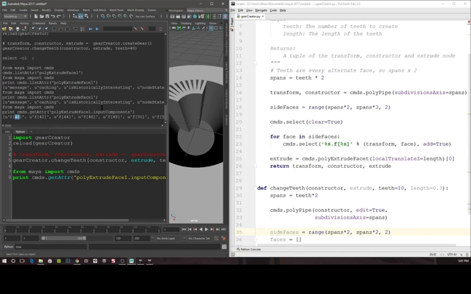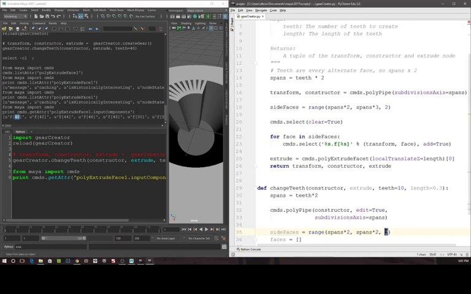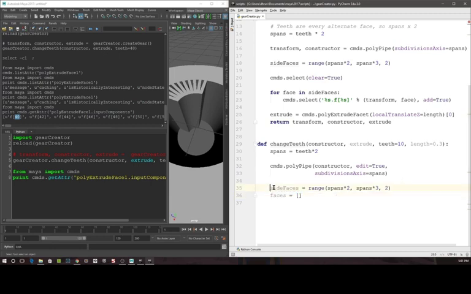Then we'll step up every 2 values as given by this. Sorry, this should be spans times 3. This will be the faces that we want, and we're going to change this list to be called face names so that we don't get confused.